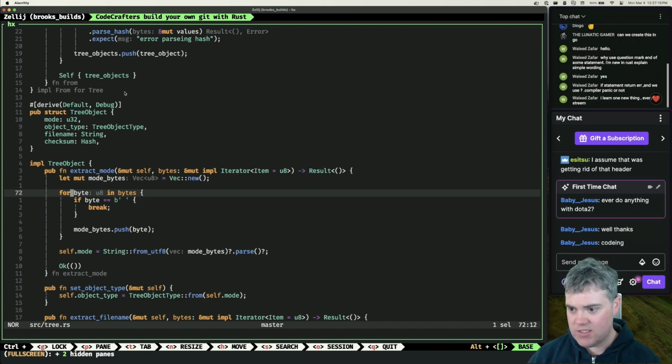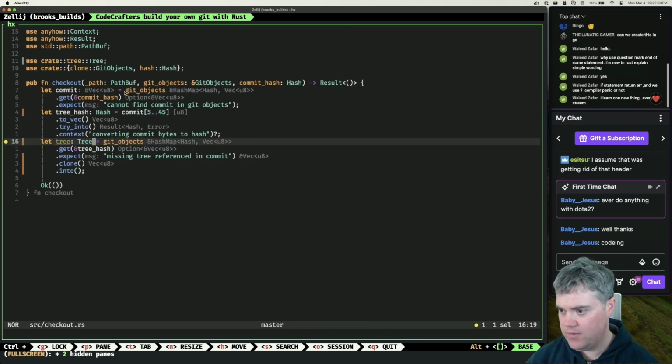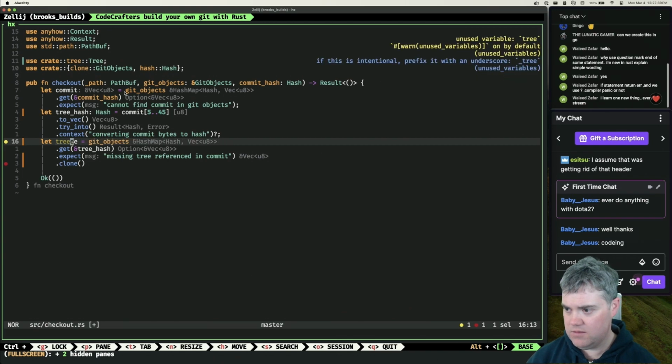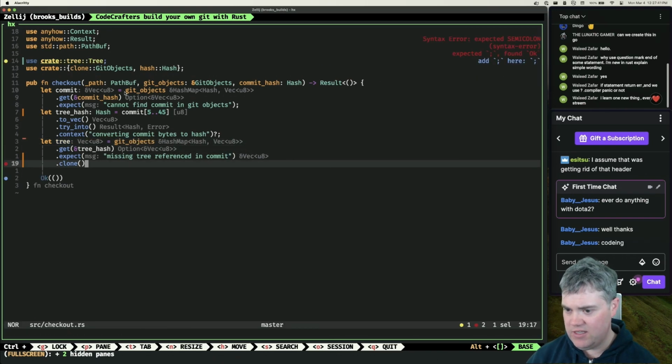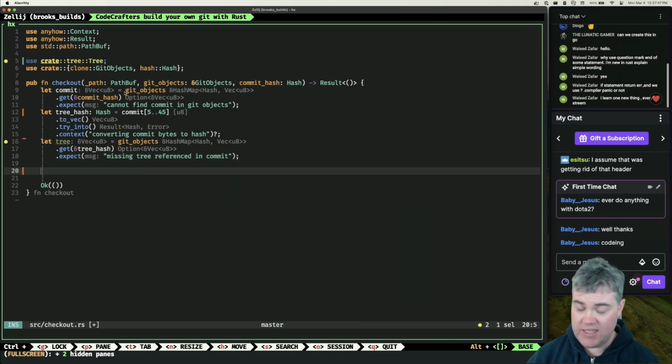Now, I believe I'm skipping the header before this, so it doesn't expect there to be a header. These should be decompressed. Let's see. I want to take you, okay, let's try turning this into a string and then debugging this.